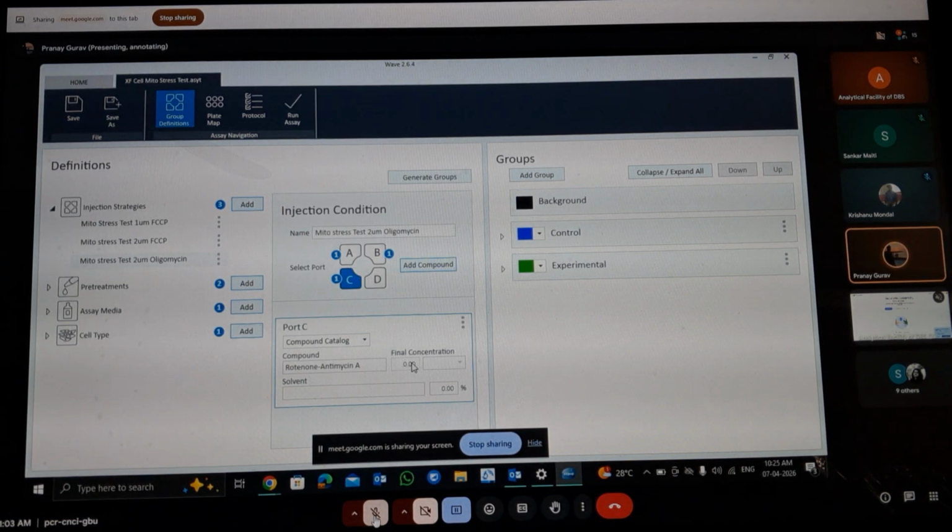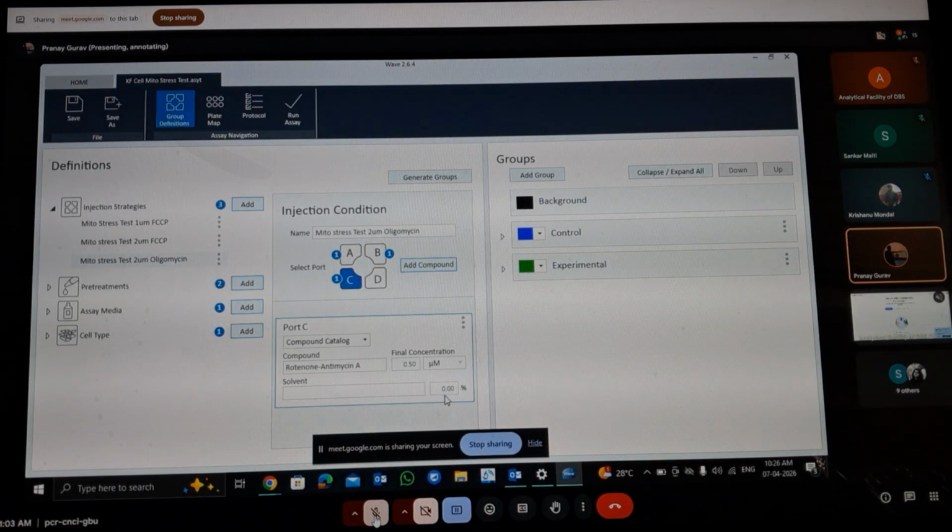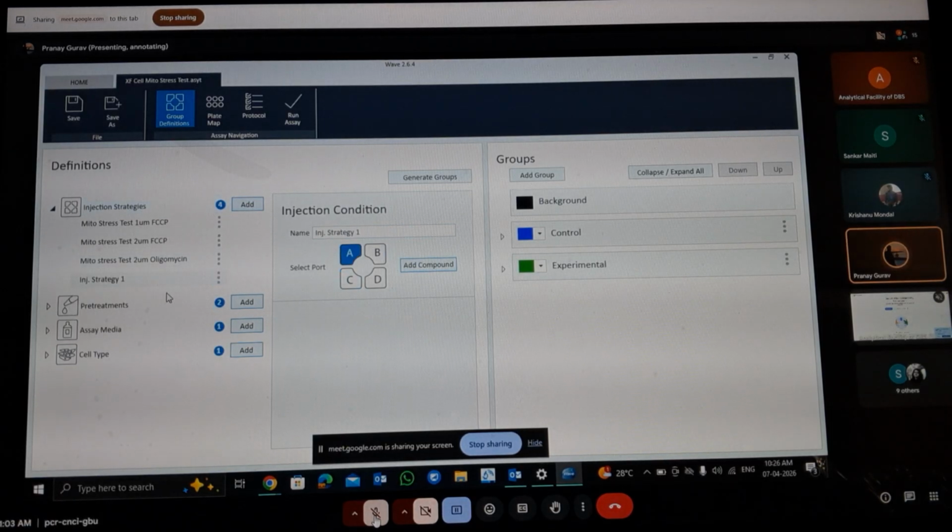For rotenone antimycin, it's 0.5 micromolar. I will add another injection strategy. So there is no limitation as such on how many injection strategies we could implement.